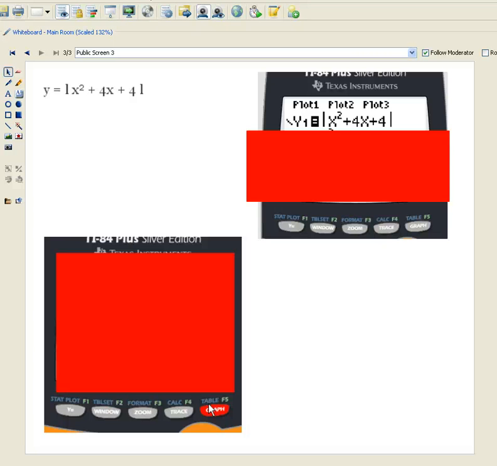Okay, we're back to absolute value functions motivated by Sarah's questions, and this will be part 4. So Sarah has asked about the piecewise way of expressing a function like the absolute value of x squared plus 4x plus 4. She has recognized that that is a quadratic inside there, thus a parabola.